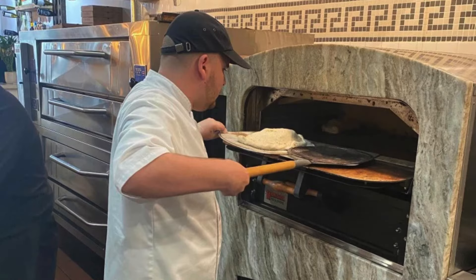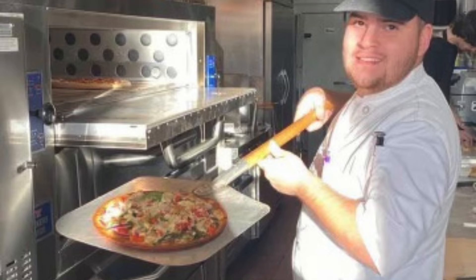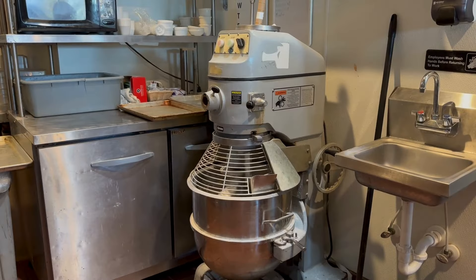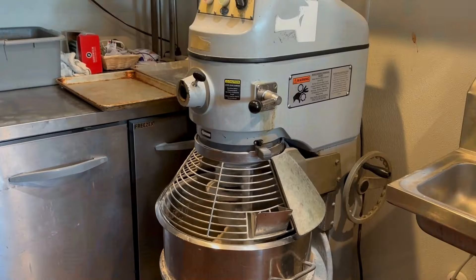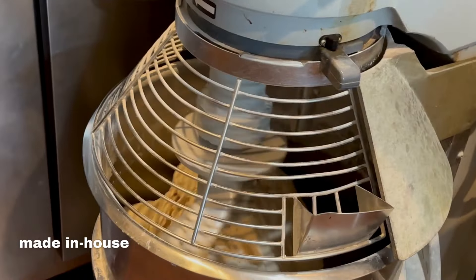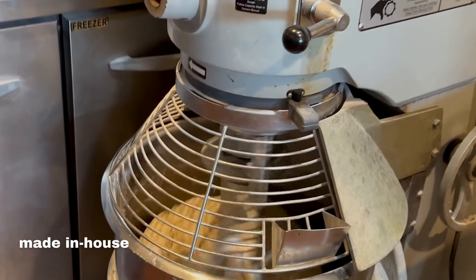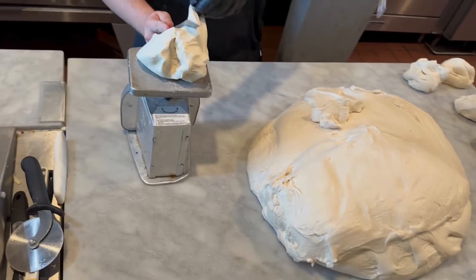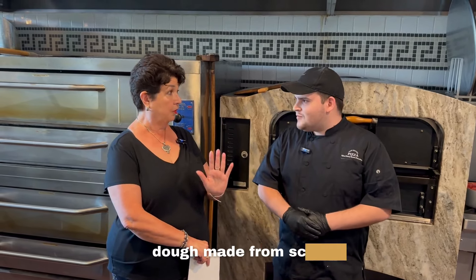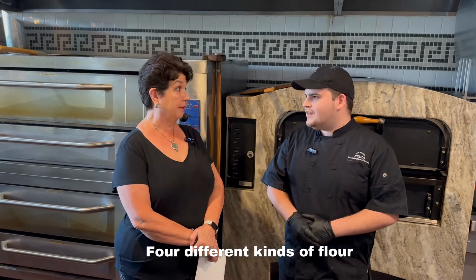So I'm here with Hernando Castellan back in the kitchen. Can you tell me about the process of making this authentic homemade pizza? It's different than anything else I've tasted since I've been here in Florida. Thank you very much — I'd love to. It starts with our mixer over here. We have a blend of imported flours that we use. We make the dough in-house, blend it, mix it, and then portion it out into about 55 different dough balls that we use to make the pizza. From there, we coat it in our homemade bread crumb made from the same flour. So you make your own dough from scratch? Yes, from scratch, with more than one kind of flour. It's a blend — but they can't tell me what kind because that's a secret.